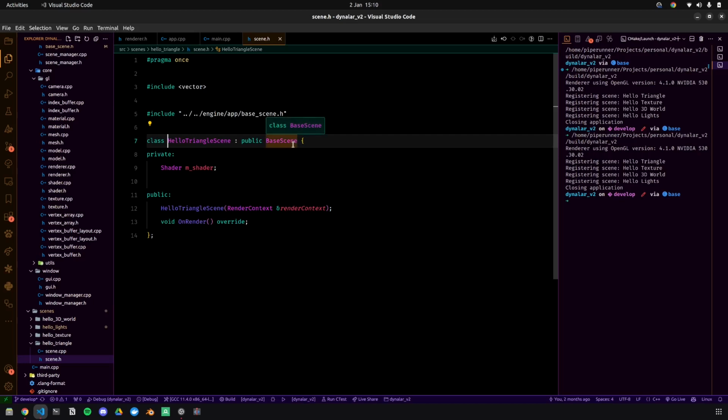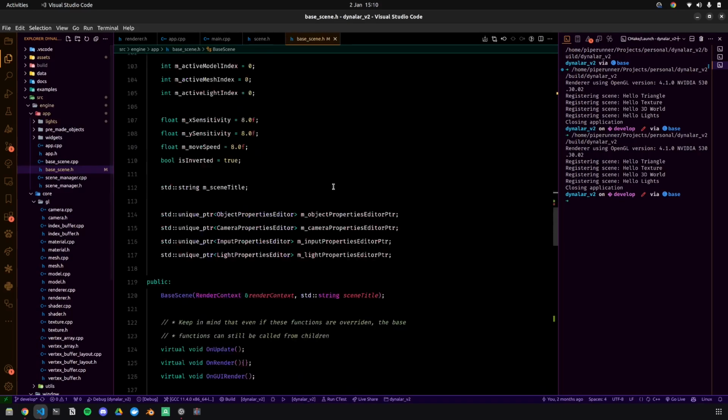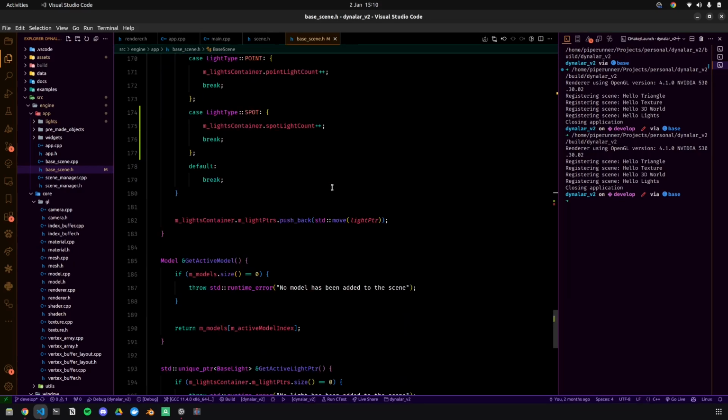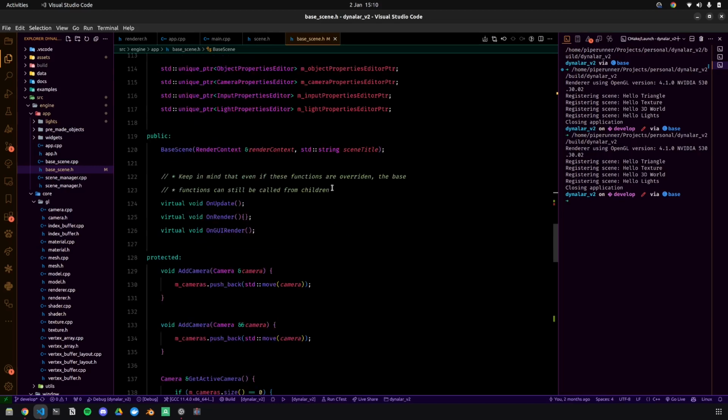Okay. So the base scene itself has a couple of functions that you would want to implement on your end: on update, on render, and on GUI render. On update is for updating physical properties of the object. On GUI render is for rendering the GUI, and on render is for your graphics rendering.